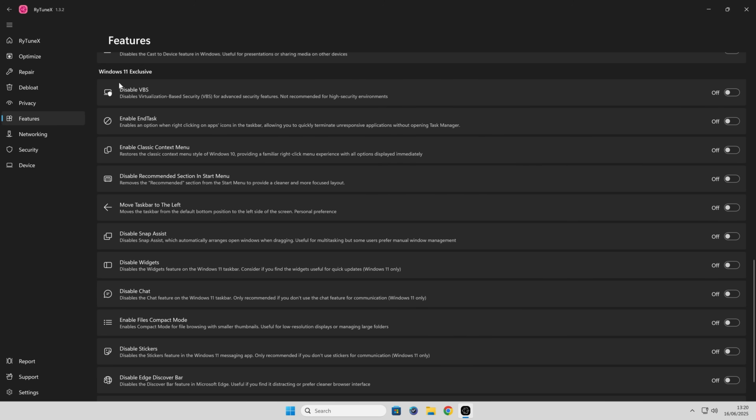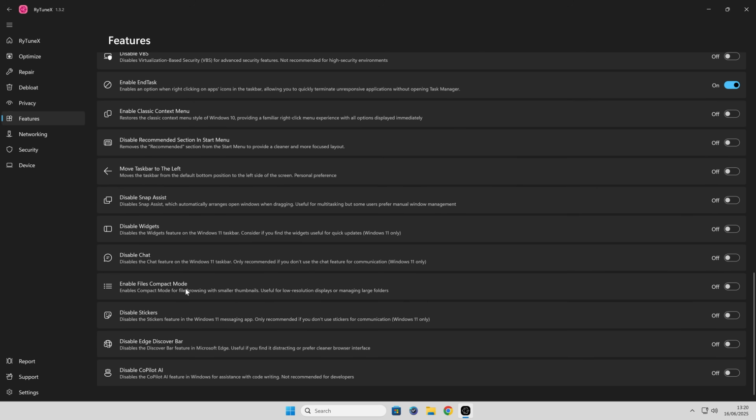And also we've got some which are exclusive only to Windows 11. So you've got the enable end task, that's actually quite useful. So that will be on programs. If they're running, you can right click and choose end task on the bottom. You can move the taskbar to the left if you want to. So for Windows 10 users coming over to Windows 11, having your taskbar in the middle here rather than being on the left could be a little bit distracting. So you can choose to move that across. Snap assist as well, widgets, all that kind of stuff, chats. Again, go through this and get rid of whatever you want to.